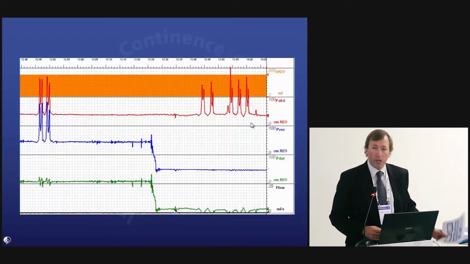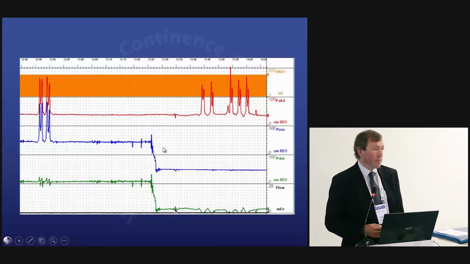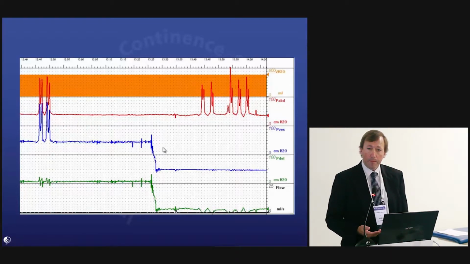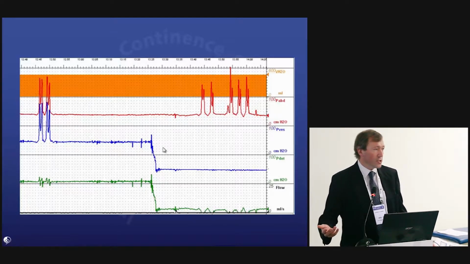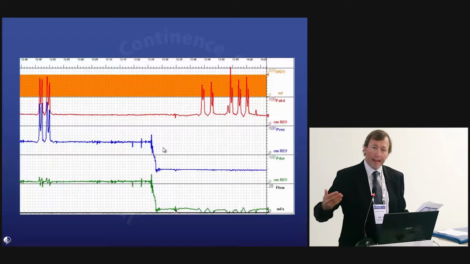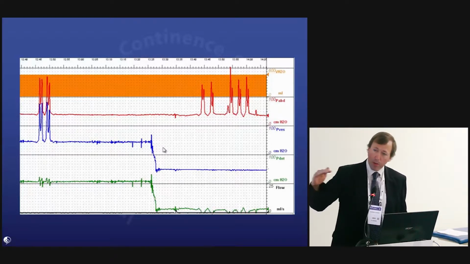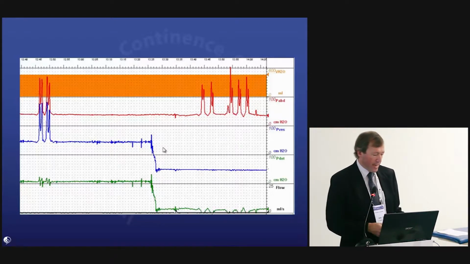Here's another kind of artifact. What's going on here? Specifically in the middle where our vesical line drops off the edge of a cliff. It's voided, yes. The vesical catheter has fallen out. And because the end of your water column is presumably on the floor, it is now below the level of your transducers and you get a negative pressure.